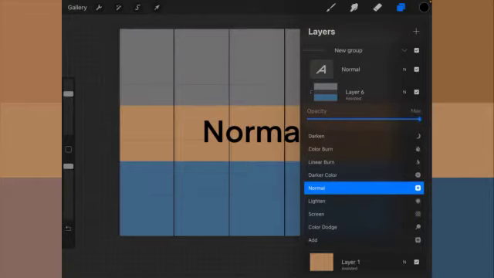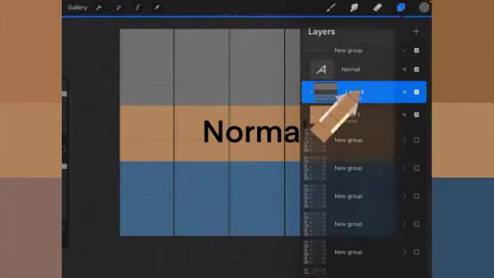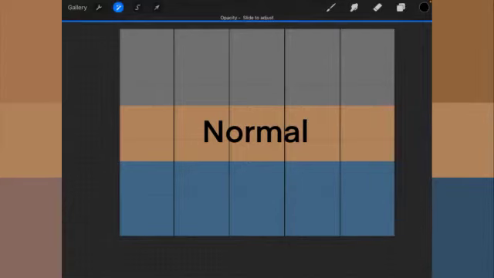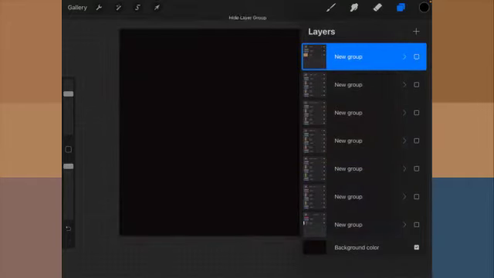So basically I click on the little N there, and then I lower the opacity. You can also two-finger tap on the layer, and that brings the opacity slider up at the top of the screen. And then you use your Apple Pencil, make it go left and right to change the opacity mode. And that's the first and most basic method of blending.